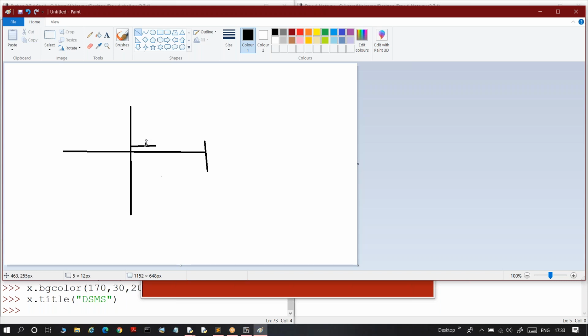Or if I give backward, it will go backward, but the facing doesn't change, it will face this direction only. Okay, if I want to change the facing of my turtle, see what we can do.